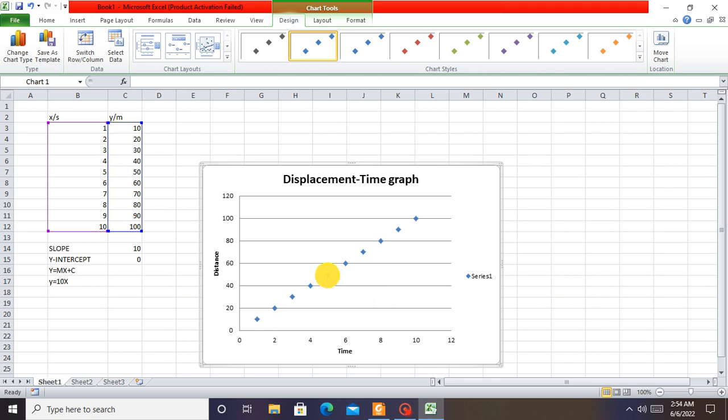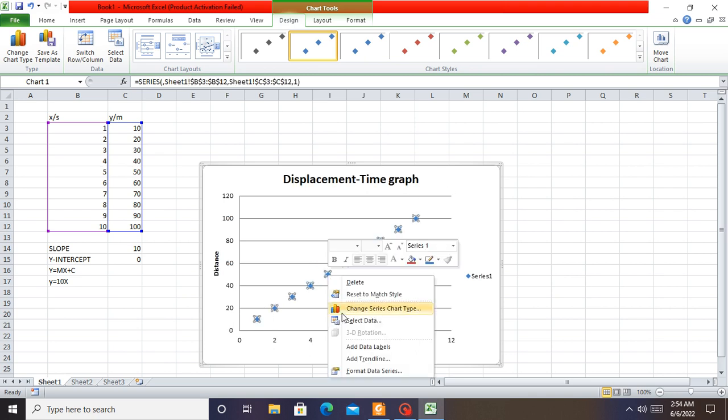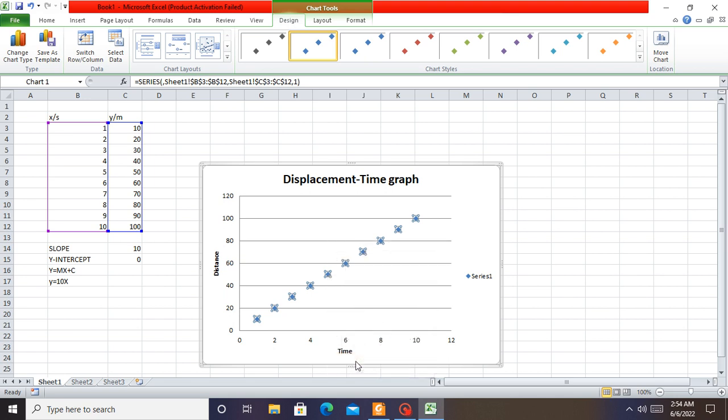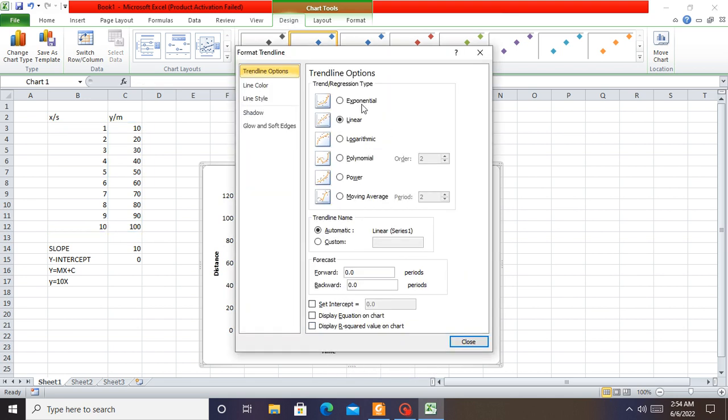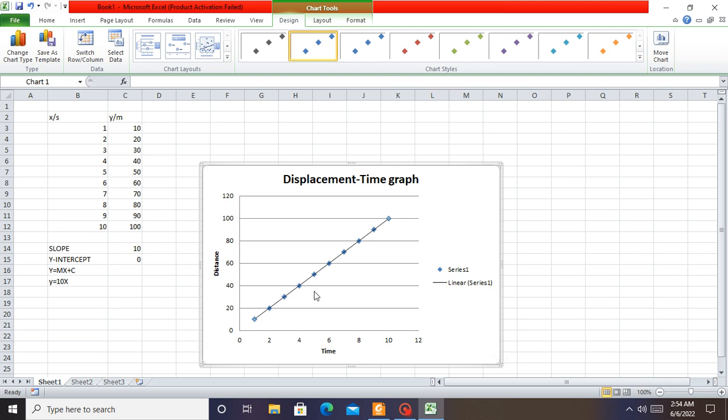Just select any point there, then you right click on that, then you go to add trend lines, then you choose the right trend line you want to add here. So you have an exponential, but ours is linear, so you just select the linear one, then you click on close, and it is already selected. So that's how the graph looks with the labeled x and y axis as well as the trend line. So the intercept, as you can see, is the point where the line cuts through the y axis. So here the intercept is x0. That's why this line will cut through the y axis at 0.